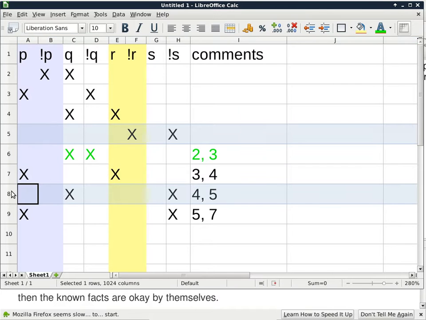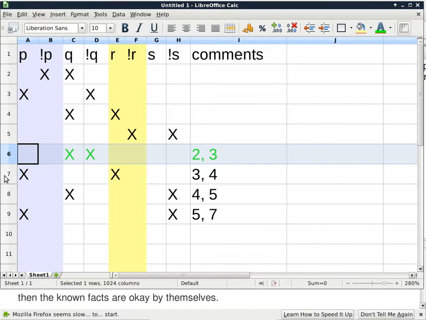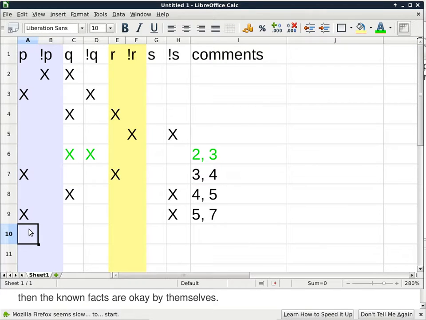Row 5 and row 8 do not share negated and negated. And then row 5 and row 9, this is just a newly produced expression, so it's not going to work. All right, row 6, we don't want to start with it. Now we start with row 7. Row 7 and row 8 cannot resolve. Row 7 and row 9 cannot resolve either. As a final check, I'm going to start with row 1 again, just to double check and make sure that this is everything that we can do. Okay, there's nothing else we can do at this point.